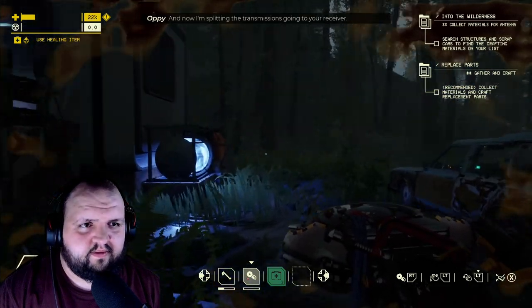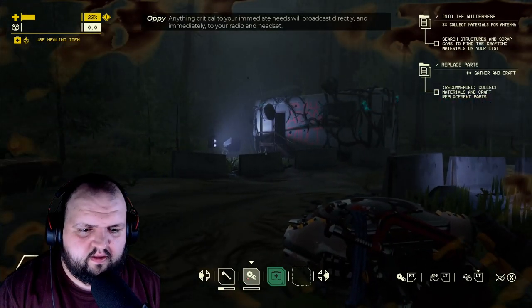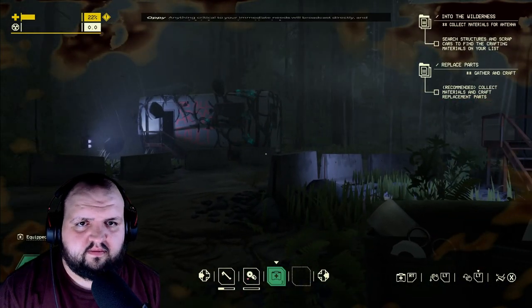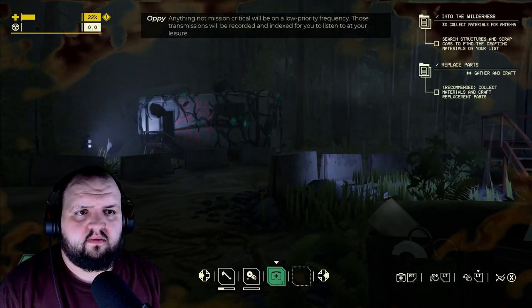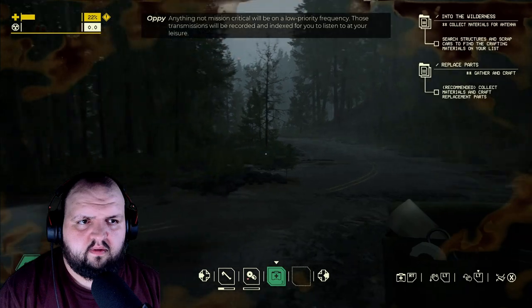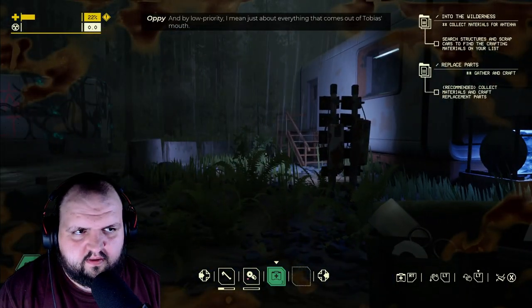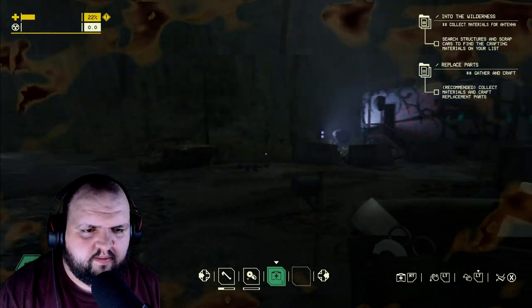And now I'm splitting the transmission. Anything critical to your immediate needs will broadcast directly and immediately. Radio and headset. Anything not mission critical will be on a low priority frequency. Those transmissions will be recorded and indexed for you to listen to at your leisure. Thank you. And by low priority, I mean just about everything that comes out of Tobias's mouth. I agree. Thank you. Tobias can shut up.